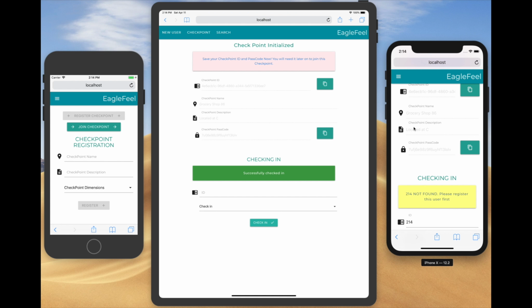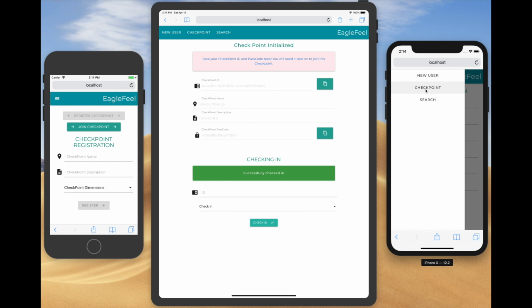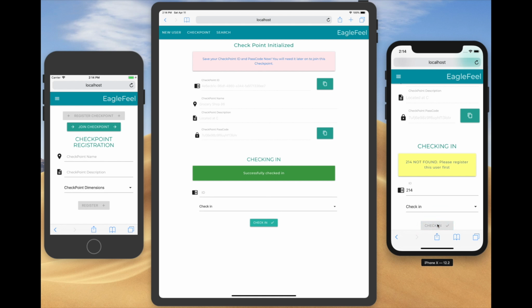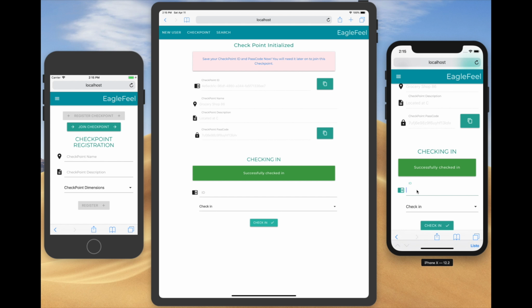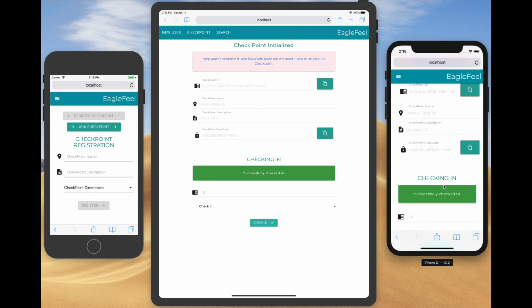Now, when we hit the user ID 214, he's not registered as well. Again, we go to the user registration form. This user wants to provide more information and some contact information in case thereafter we have to contact him. So we take all that information, we complete the form and we click Submit. After that, we go back to our checkpoint and complete the check-in process. Once we click Check-in, we see that we have successfully checked in the user 214. Now, we continue checking in other users.